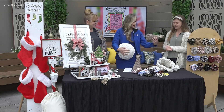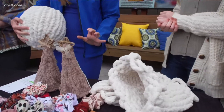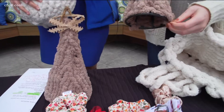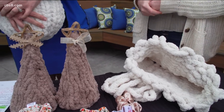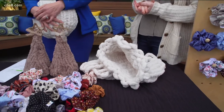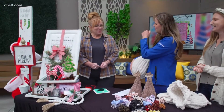Look at these little Christmas trees — you make these as well? I knit these using a little bit smaller yarn, and I have a few different colors available: a green and a cream color this weekend, along with a bunch of variety. Courtney, you are so talented. And you as well, Tarina — talk about your work.